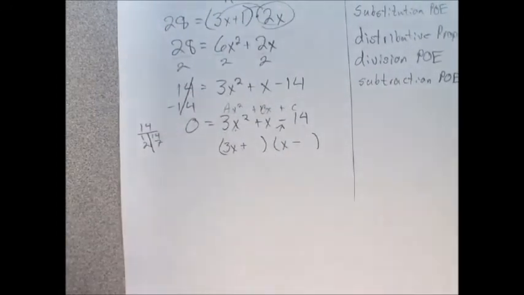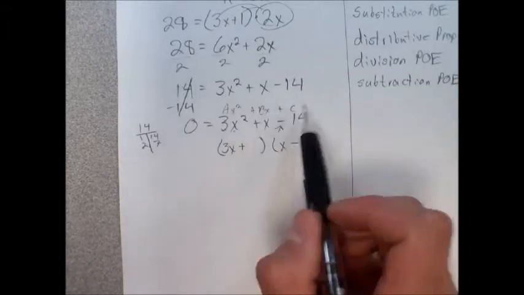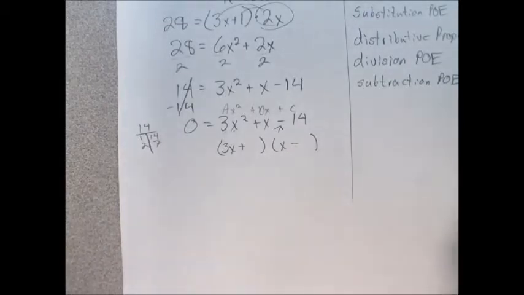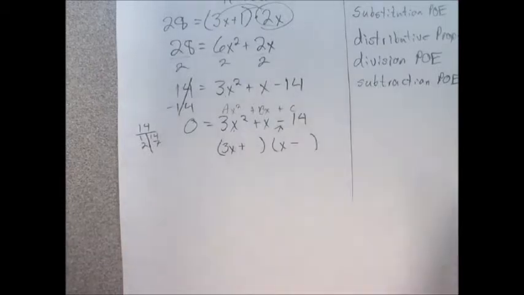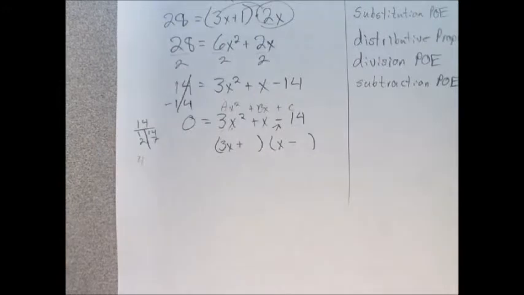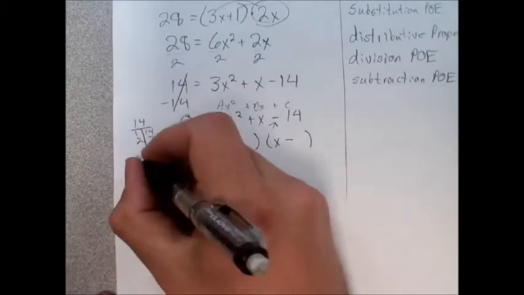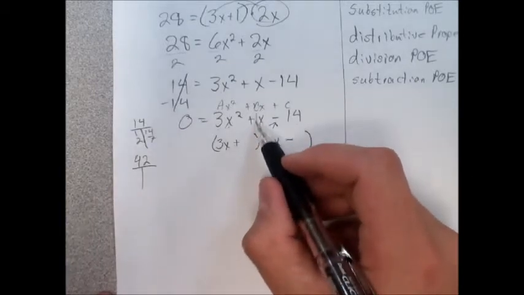This is a horrible example to start you out on. So in order to find out what happens in the middle, we're going to use something called the AC method. Look at A and look at C. We notice that A is 3 and C is 14. 3 and 14 multiplied together give me 42. So I'm going to look at factors of 42. That will give me my middle number. So I need factors of A and C that will give me B. Okay, so I'm looking for factors of 42 that will give me 1 when subtracted.